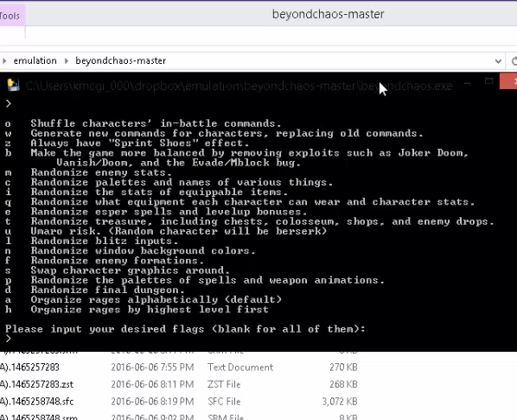But what I've got here is the options. And so what you do is you set these flags for what you'd like to randomize. And I'm going to be doing almost all of them because I had a couple of different possibilities here. I've been playing through a run of this where I left all the graphics alone and just swapped around commands, and it's fun. But I want to do a run where that's completely out of the ballpark.